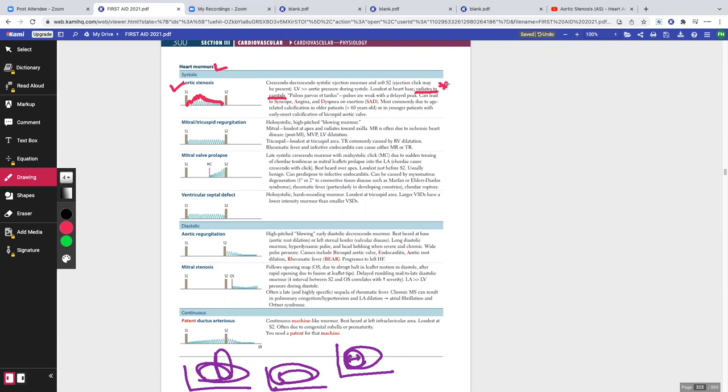This is going to be present in your question stem because the aortic valve is in the ascending aorta, and blood from the ascending aorta goes to the arch of aorta. From the arch of aorta, it goes to the left common carotid, left subclavian, and the brachiocephalic trunk. In the brachiocephalic trunk you have the right common carotid, and on the other side the left common carotid. With these two carotids, they go all the way up to the brain, right? So they will radiate to the carotids. Remember this.